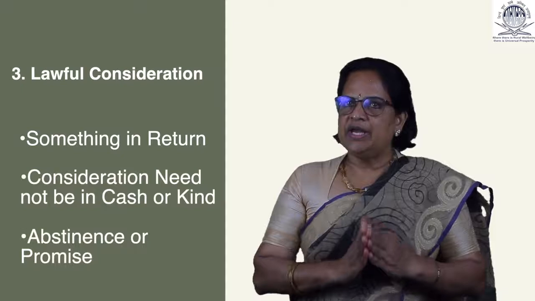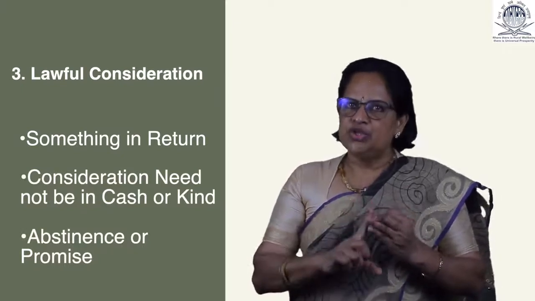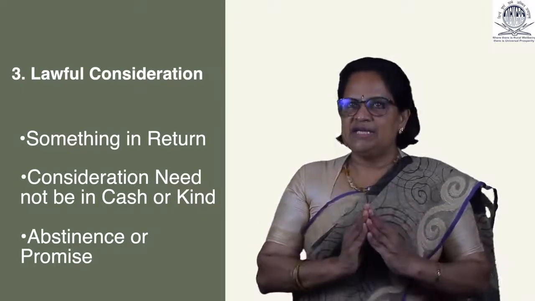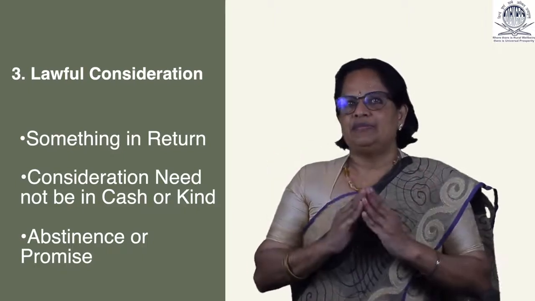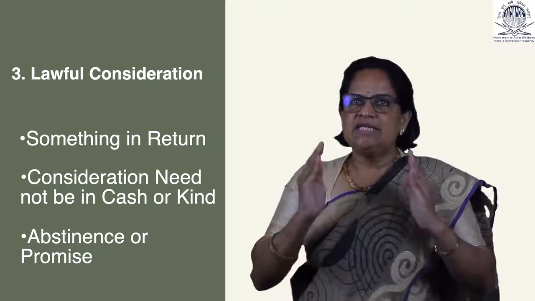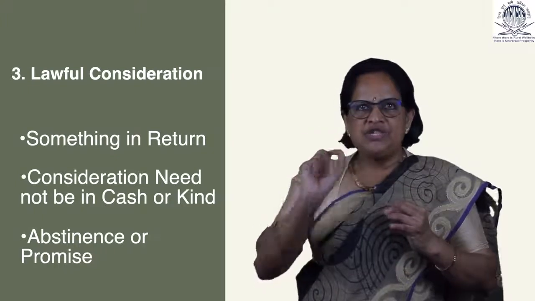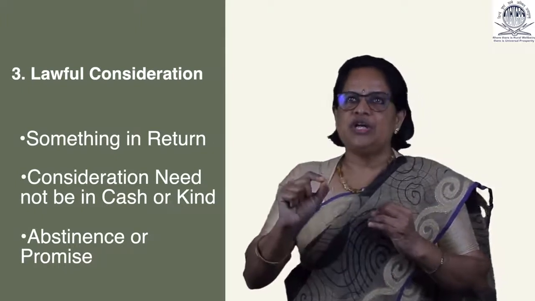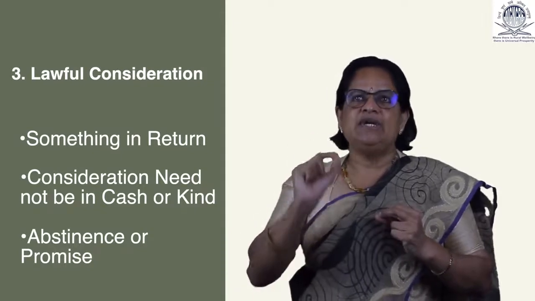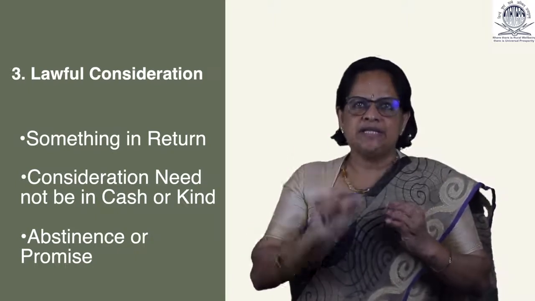Consideration need not be in cash or kind. It can be an abstinence or promise to do or not to do something. The meaning of abstinence is abstaining from something. Examples are in business contracts, when a dealer is getting exclusive distribution rights for a state, he will enter into a contract with the manufacturer or wholesaler that he will not sell the item in other states.